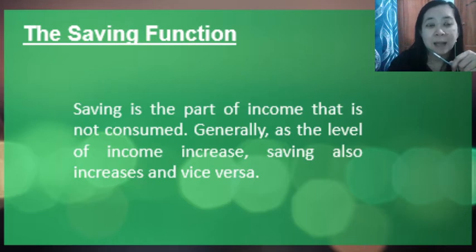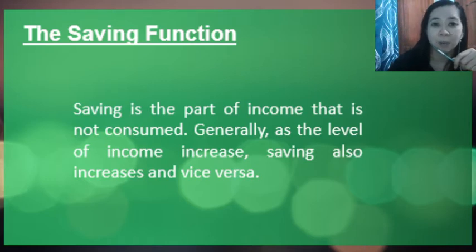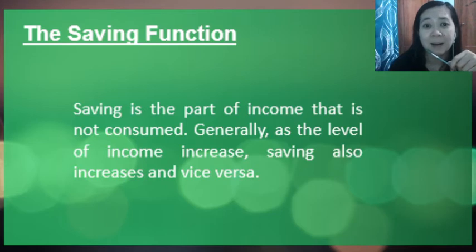So generally, as the level of income increases, the tendency or the probability is that savings must also increase, or vice versa. However, again, this pattern or level of saving will depend upon the choice of the individual. If he or she is going to save more if their pay will increase, or if the pay will decrease, they will also decrease their savings. So again, this is basically dependent upon the purpose, the objectives and the motive of the individual.